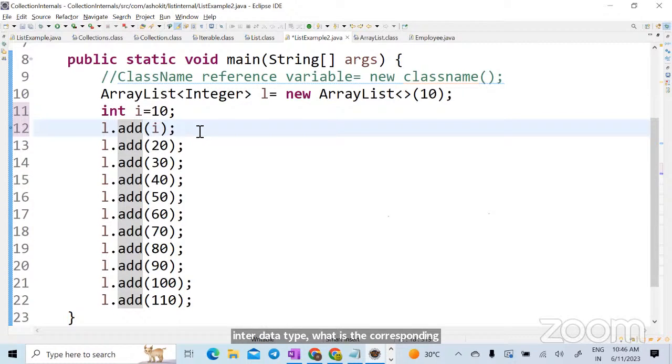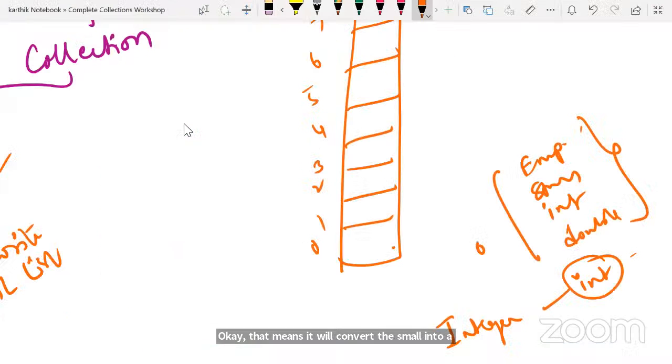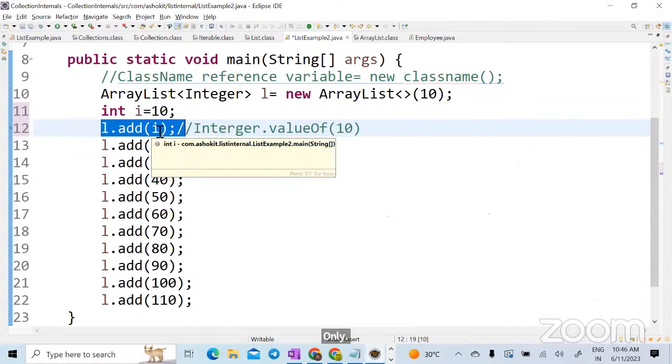Integer, correct? Internally, it will do Integer.valueOf, or parseInt, whatever it is. That means it will convert the small int into a capital Integer, and then it will store it at the 0th index. For the first value, it will go into the 0th index.